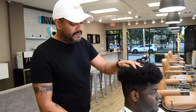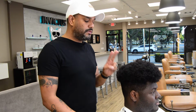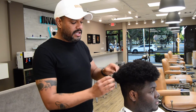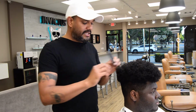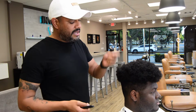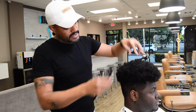All right, guys, what I have done here already, I washed his hair twice with shampoo and once with conditioner. And now I'm gonna untangle this hair with a wider teeth comb like this. Untangle everything and pick a little bit everything from the base now. And I'm gonna trim it now.